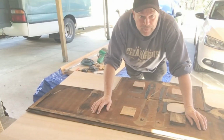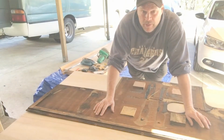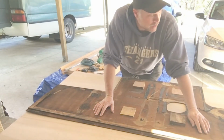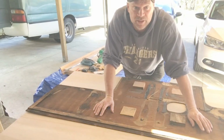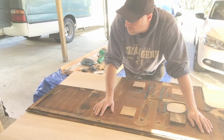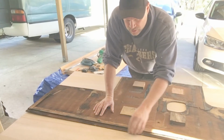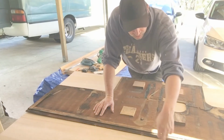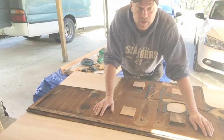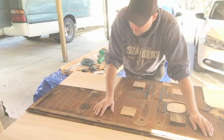Okay, so we've got the old board here. It's come out of the bus, and like I said before, it's in pretty good shape, so I'm just going to draw around it essentially and use it as a template to make the new one. It shouldn't be too tricky, although I think the new one's going to be a little bit shorter, because this old one has got a sort of dovetail joint that goes underneath the next board in line, but I'm not doing that, I'm just going to butt them all up.